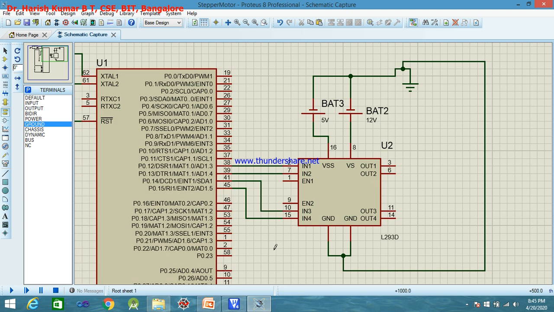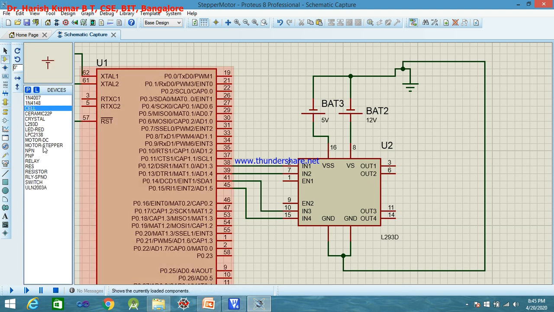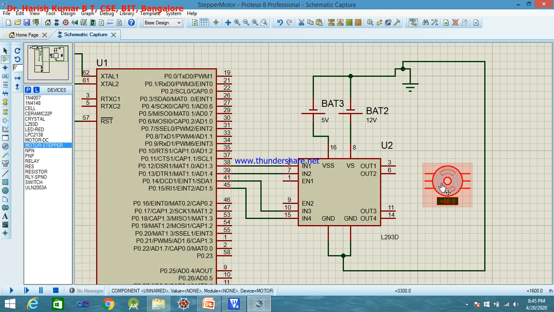Now I need to place the stepper motor. Now stepper motor is here. I've already got the stepper motor. I'll take this. Let me place it here. The DC motor was having only 2 terminals, and this has 6 terminals. Now this is pole A. Look here. This is pole A. This is pole B. This is pole C. This is pole D. Okay, and these 2 are for supply. Now DC motor external power supply was not necessary, but for stepper motor you have to give the external power supply, 12 volt AC you have to give. Now that also I'll connect.